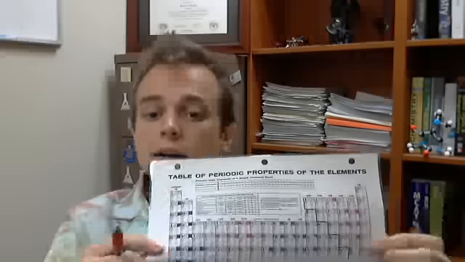Then, after history, we get into the big meat of Chapter 2, which is nomenclature. And we start off talking about the Octet Rule and what it means. Basically, the Octet Rule states that all elements want 8 electrons. And we base this on this group over here, the noble gases. We say that other than helium, of course, the rest of these noble gases have 8 electrons in their outer shell, and it's called the valence shell. And again, we'll talk about this more. This is just a look ahead.